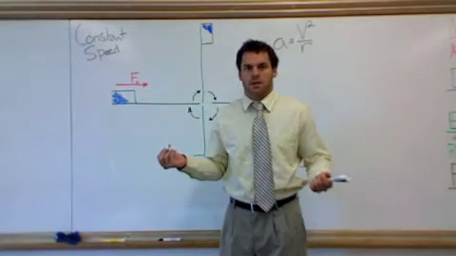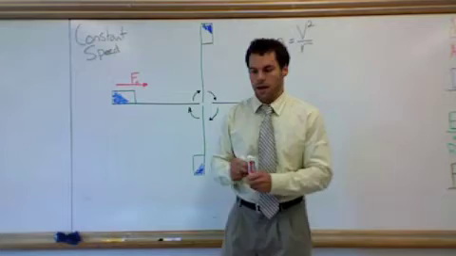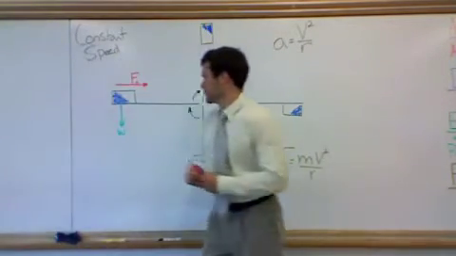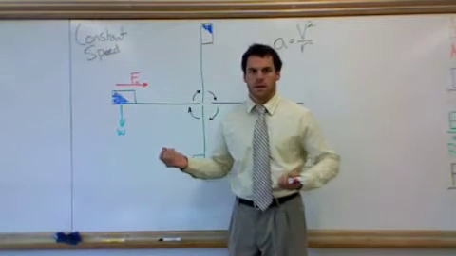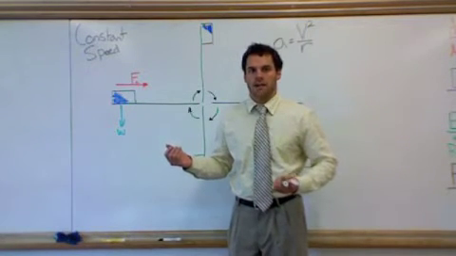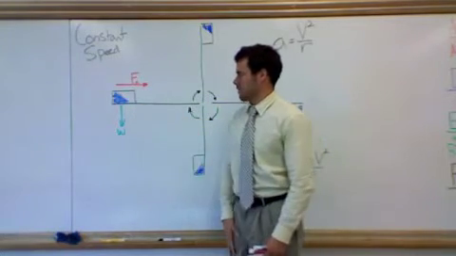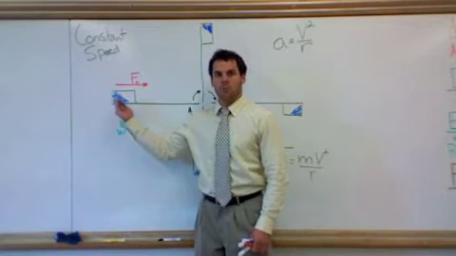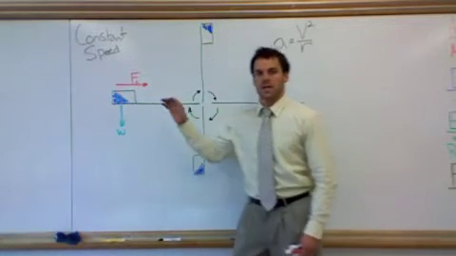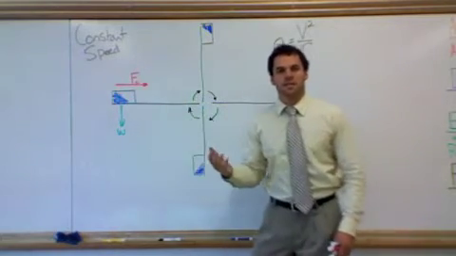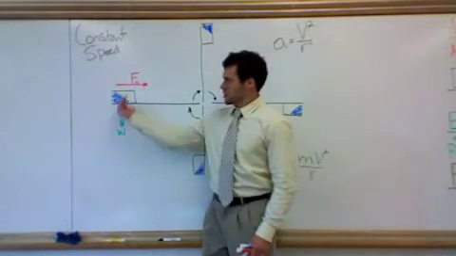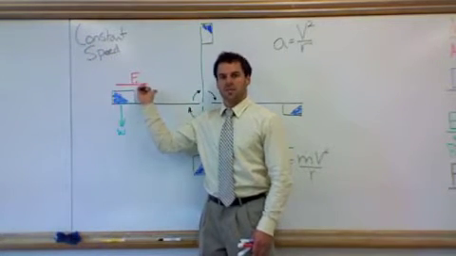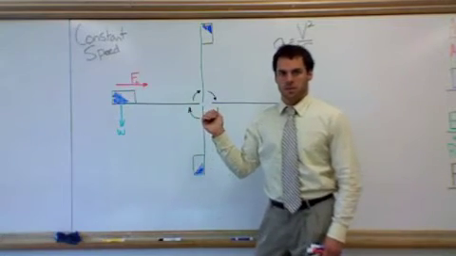What other forces are acting on it, though? We have to include the weight at all times. That's weird. How can we get a force acting on it towards the center, but the weight's acting downward? What's actually happening is the bottom of the cup is pushing on the water and forcing it to accelerate in this direction. Basically what the cup is doing is it's kind of pushing it around. All this water wants to slide this way, the bottom of the cup is forcing it this way. So that's where we get the centripetal force from.